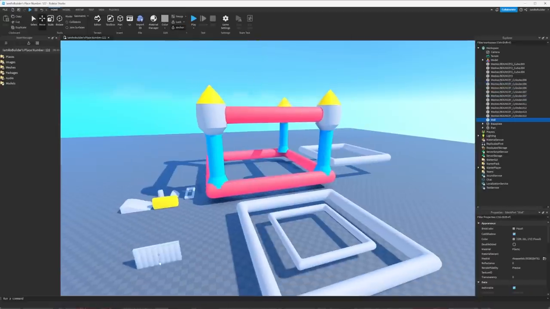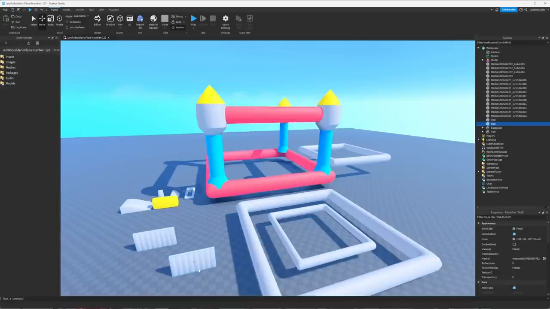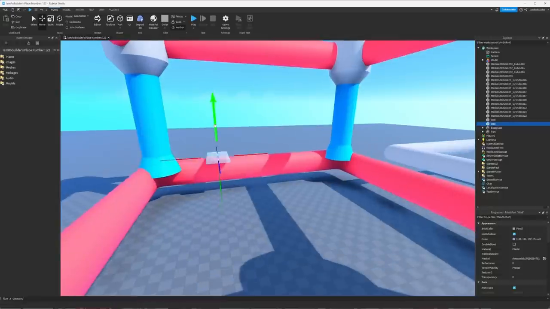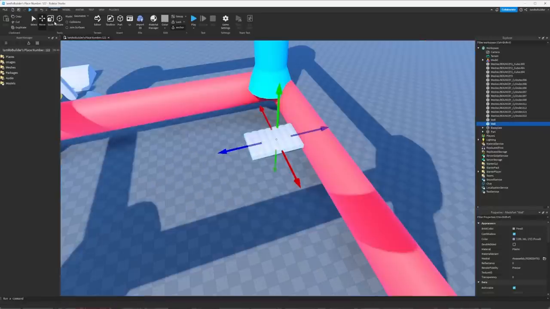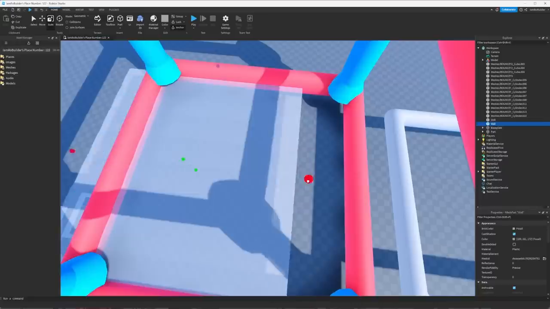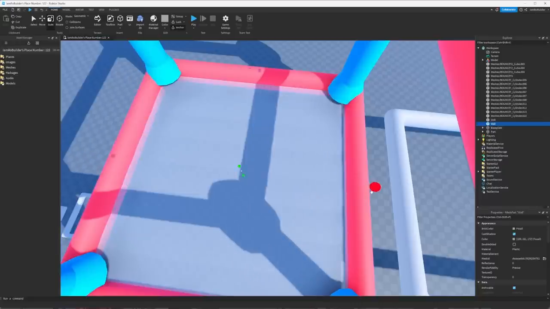And then this, guys, this is the most clutch mesh I might have ever made. Because I can just drag it, bring it where I need it, and then scale it up. I'll show you guys what I'm talking about. Put it right here, and then we'll just drag it across. Bring it out so it connects with everything.